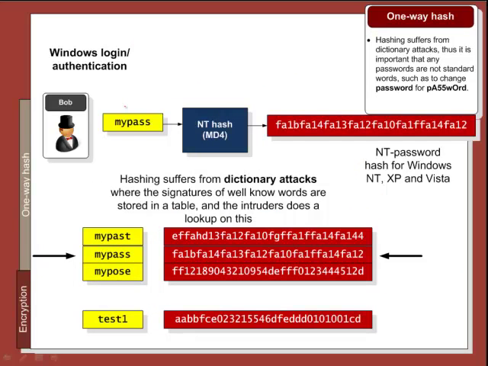Unfortunately, it suffers from what's called dictionary attacks or rainbow tables. In this way, an intruder can set up a whole table with well-known or commonly used words, and then calculate the hash for each value. So in this case, this hash is equivalent to this one here, so then the actual original password is this one here.